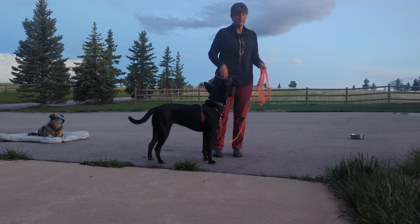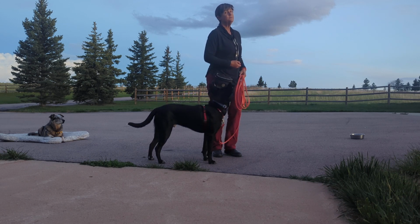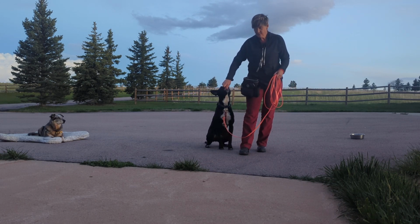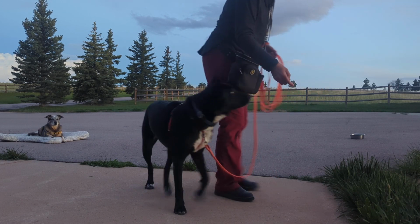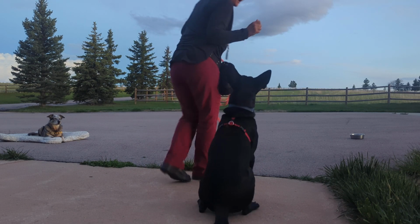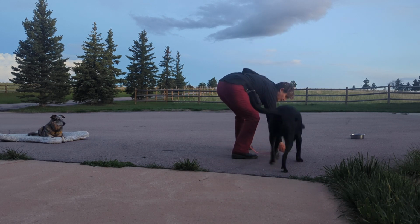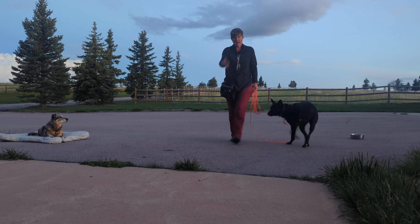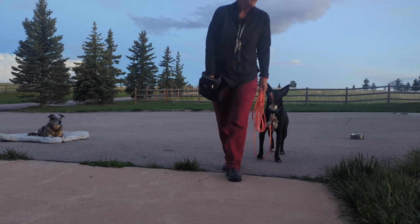It also gives him the freedom to make the choice to get the reinforcement from you as well. But again, in the beginning, you have to create a nice reinforcement history to walking next to you before he's going to just automatically do it. When I started with him, I would put the treat on the ground, get ahead of him, he catches up, treat on the ground, ahead of him, catches up, treat on the ground. So he got out of that take the treat and lunge, take the treat and lunge type thing.